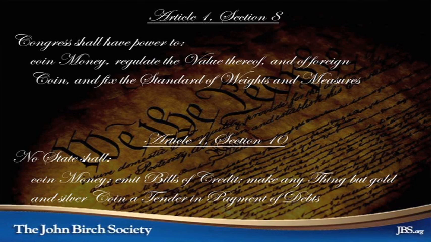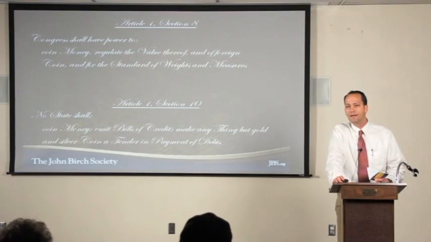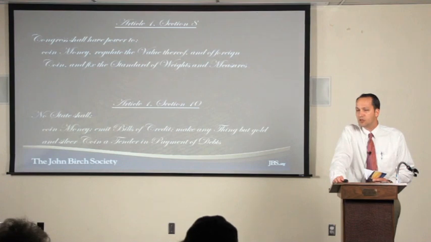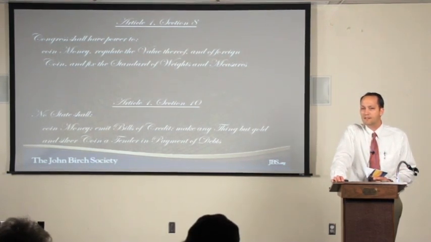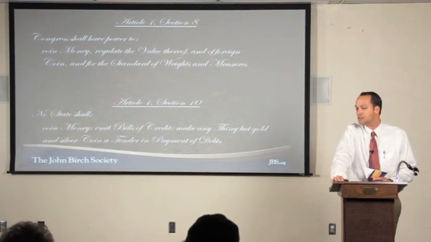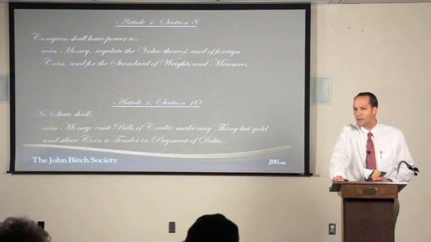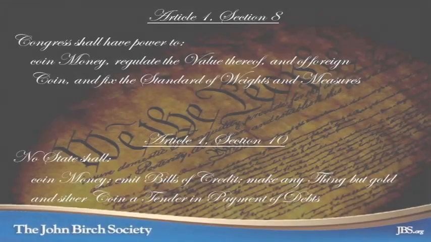The next one says that no state shall emit bills of credit or make anything but gold and silver coin a tender in payment of debts. Is there any state that is making nothing but gold and silver coin tender in payment of debts? No state that will accept anything but gold and silver coin. There is no state that's doing that today, is there? There's no state abiding by that clause in the Constitution. They are accepting things other than gold and silver coin. In most cases, they're accepting something other than gold and silver coin for paying your taxes and such things. Now let's go to the middle one.